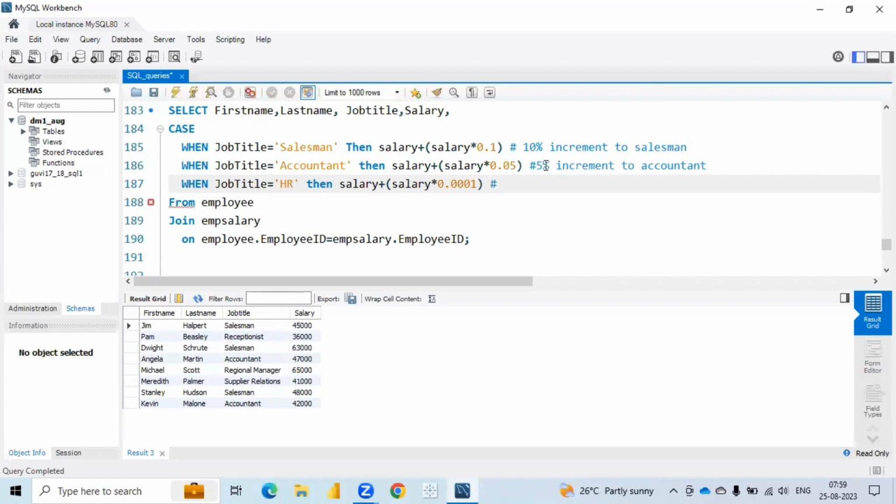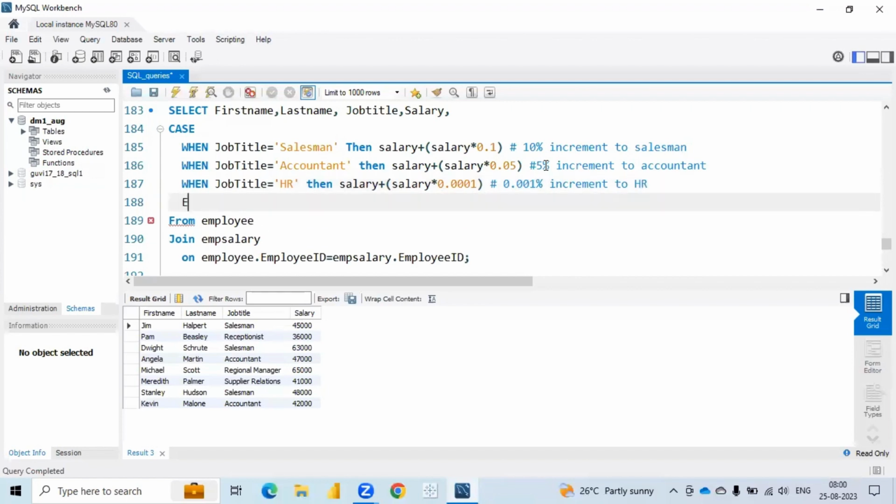So 0.001% increment to HR. Okay, and it with salary. It means not and else if there is someone else, like you can see the receptionist, the regional manager, supplier relations, like that.